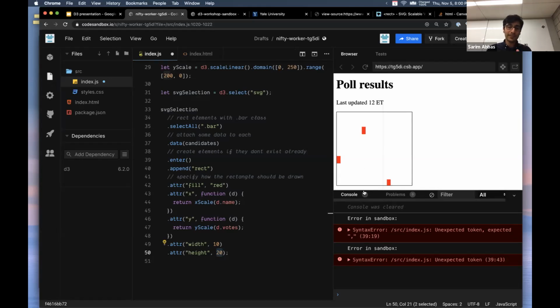So let me say that again in a clearer way. We have our starting Y position for a rectangle, say 20. We have our SVG height, which is 200. What should be the height of this rectangle so it goes all the way to the bottom?